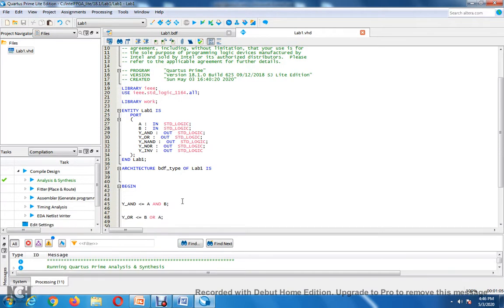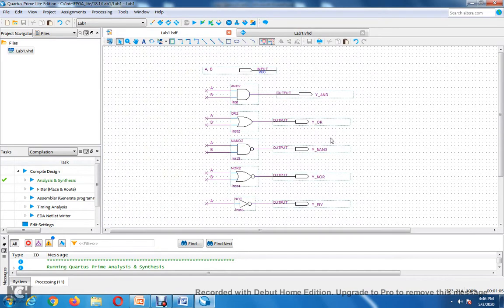And now what can happen to you is it could have discovered some problems with your schematic that you have to fix. Okay? So you have problems with the schematic, you got to fix them. So for example, you may have put a bus instead of a wire. Okay? That may cause a problem, right?